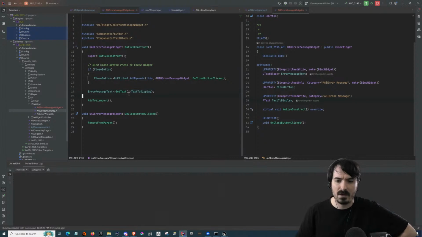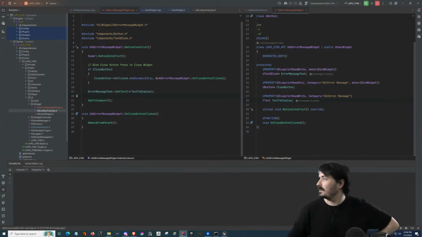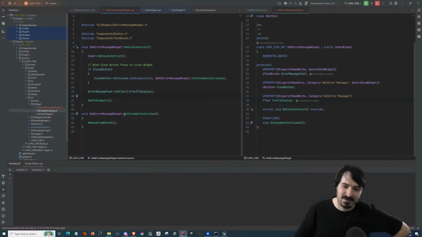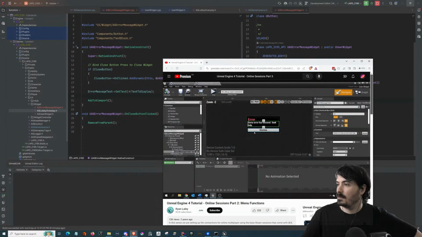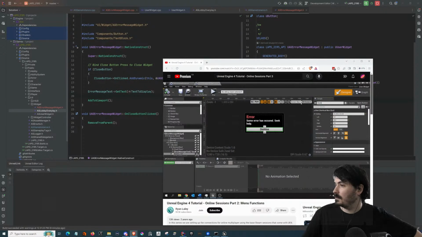There we go. Okay. Let's see. We've got do text to display. Yeah. Okay. So what's his next part here? Then we've got the add to viewport. So we're in line with him. Compile and save that. We now want to do the button to close this. So go to your design view, click on the button, rename it, and we've got one dismiss button. And the is box should already be ticked.